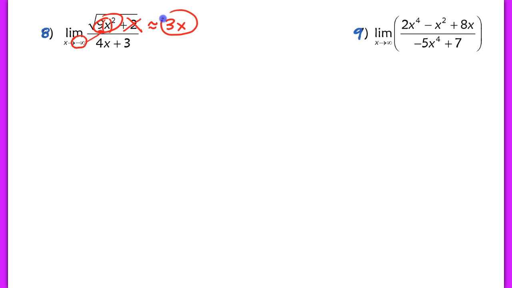Now, 3x, this numerator, is going to be positive, even though we're plugging in negative values here, because when we take that square root of that positive, we should still get a positive value. So we have 3x in that numerator. Now, in the denominator, that 3 here has no effect if you start plugging in very large negative values. So we are looking at 3x over 4x. So again, you can cancel out those x's here, and you have a limit of 3/4. So this graph would also have a horizontal asymptote at 3/4. So as x approaches negative infinity, the graph of this function here approaches 3/4.